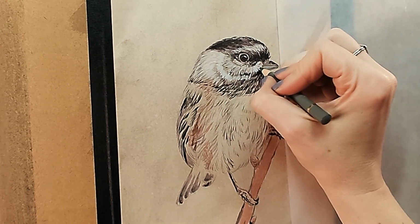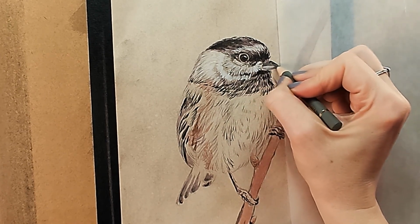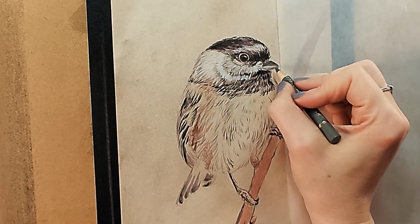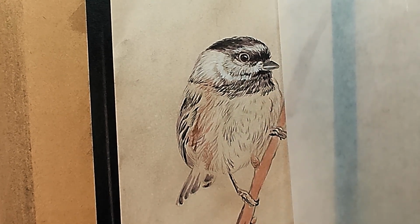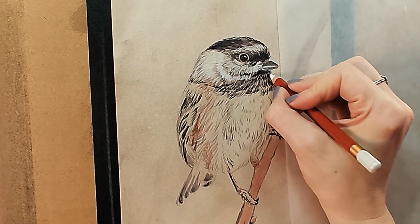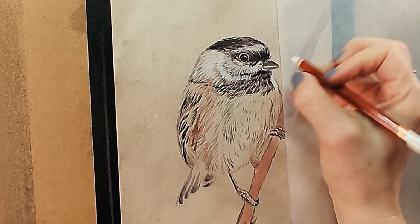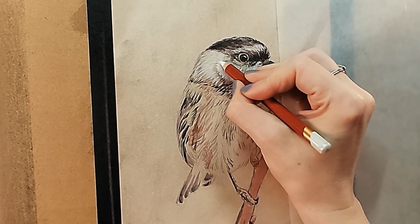Look at your reference photo. Really look at your reference photo. I don't mean just glance at it. Look closely at it for things like that. That's how you're going to check your work against itself to make sure that it's accurate. Highlight out here, I'm gonna go a little bit harder and make that really stand out.